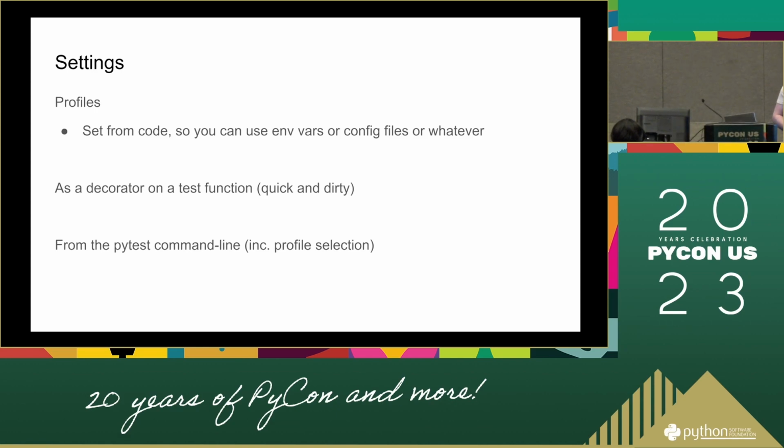Settings are a separate thing. They're kind of useful. A number of people ask things like, how many examples does Hypothesis run? The answer by default is 100 random examples for each test, but that's configurable. You can decide how many you want and pass that either as a decorator on the test function, or you can set up settings profiles, where you can determine, for example, am I in CI or not? If I'm in CI, I want a longer, more rigorous run. If I'm local, I want a quicker run, for example, for local development. And you can select the profile from the pytest command line as well as setting certain settings from the command line.